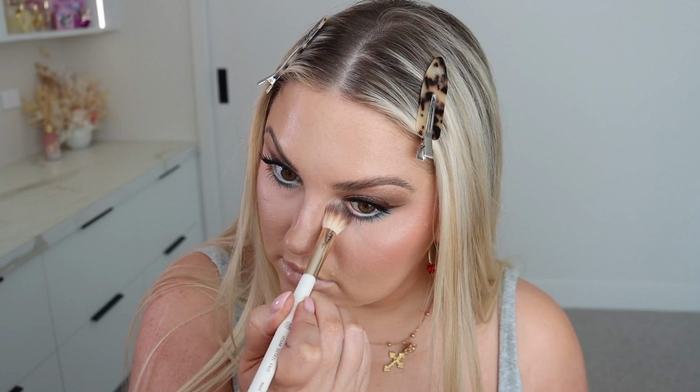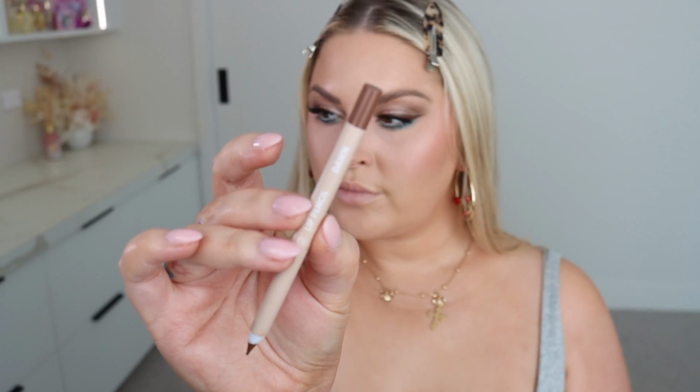Then what I'm doing is going in with a brightening powder and brightening under my eyes and just some spots on my face where I wanted a little bit more light without using too much highlighter. I kind of used it like a highlighter, I guess you could say, and also set down some other areas of my face, just powdering. And then to melt all those powders together, I set my skin and then I put on my lip, and I went with Dawn today. I wanted a peachy light nude with a darker liner, a little bit ombre, you know? So this is a warm, deeper brown on my skin tone.